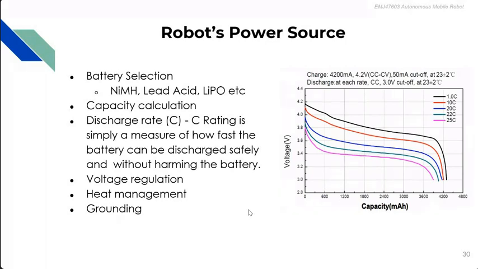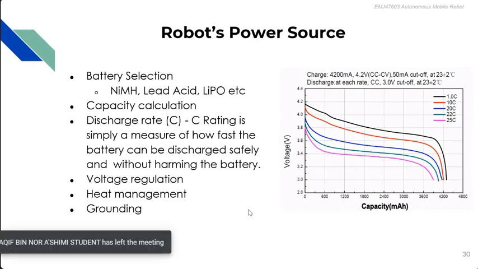Or you have a wire overhead, like the LRT or commuter. There are certain technologies that use power from the wire on top and so on. So these are the things that you might want to consider lah whenever you design an application. But most mobile robots will be using batteries.